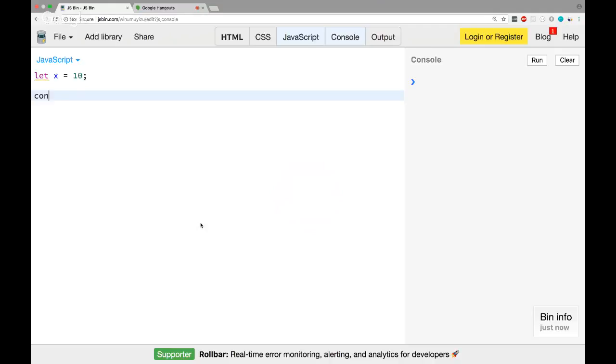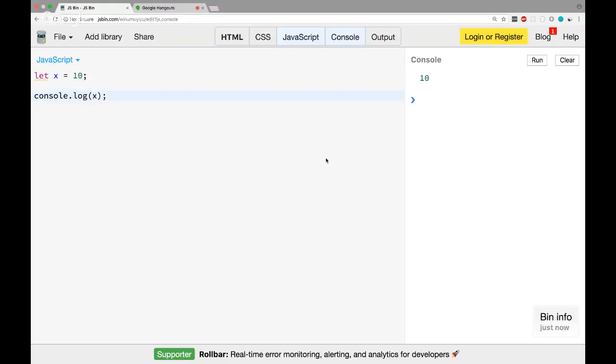We also learned about console.log, which is a function that allows you to print stuff to the console. So using x here, for example, and running this snippet would print 10 to the console. Also, for those who followed along from the previous webinar, I'm using a service called JSBin, that is jsbin.com, which makes it easier to type out longer sections of code.